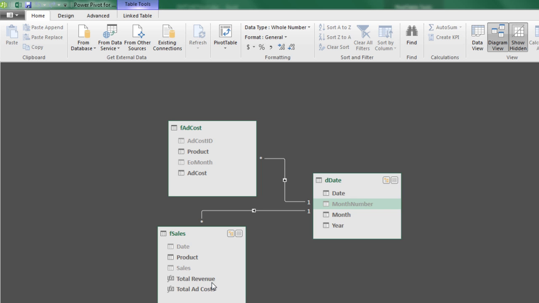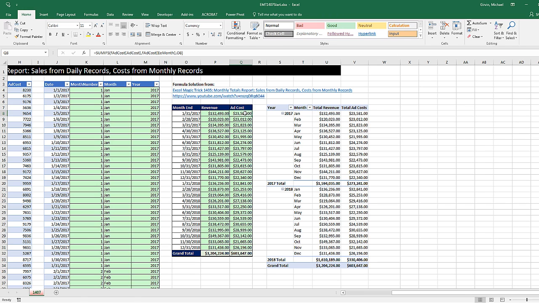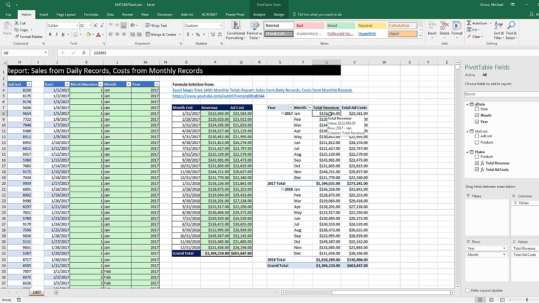Now, we don't have a big data set, but that is fundamentally the reason that this data model, DAX measures, and relationships calculate so quickly on big data, because when the tables are filtered down to a smaller data set, faster calculating. Alt-Tab, there you go. How to do revenue and ad costs from two different tables, but with the data model, pivot table, DAX measures, and relationships. All right, we'll see you next video.